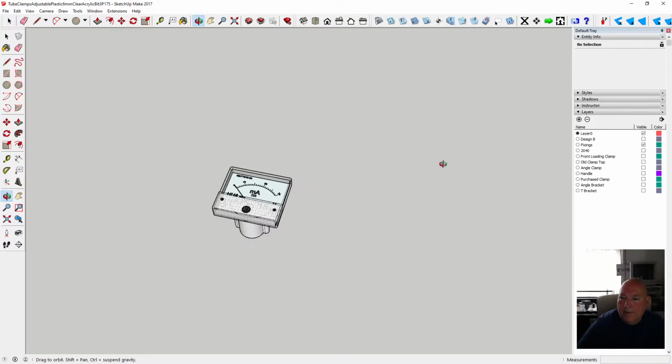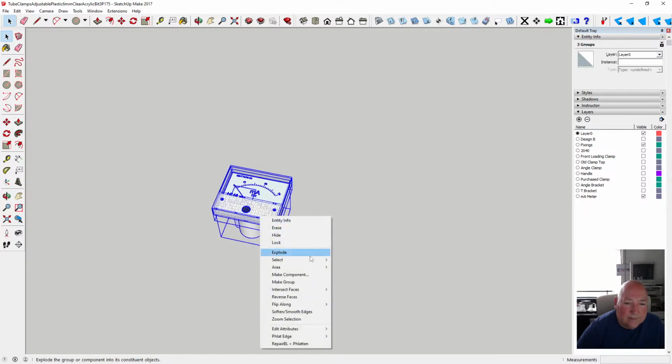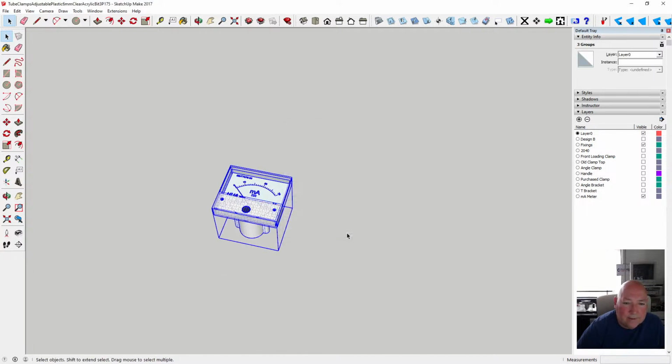Alright, so new layer, milliamp meter. That's not going to work, is it? Milliamp meter. Make a component, milliamp meter.